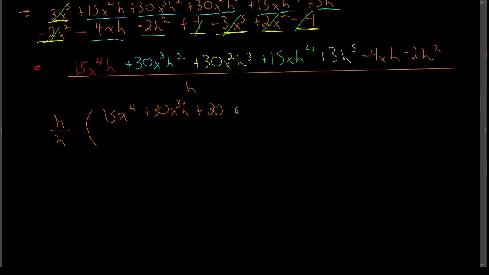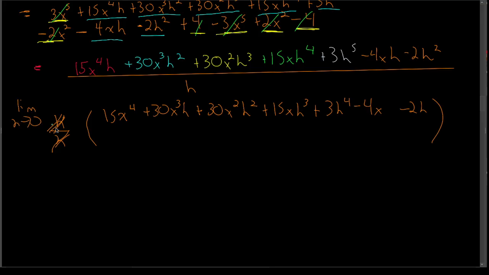And so all the powers of h reduced by 1. And luckily, this is something we don't do a lot of, but it shows us how the change kind of, right? Remember, we're no longer looking at the function, we're looking at how the function changes a little bit. And by pulling out all the h's, I can cancel the 1 in the denominator. And so now I can take that limit as h approaches 0 that I've been holding on to, because I'm not going to get a division by 0.